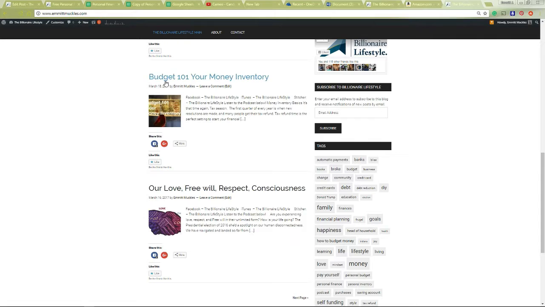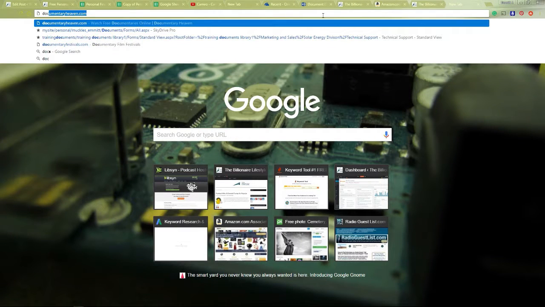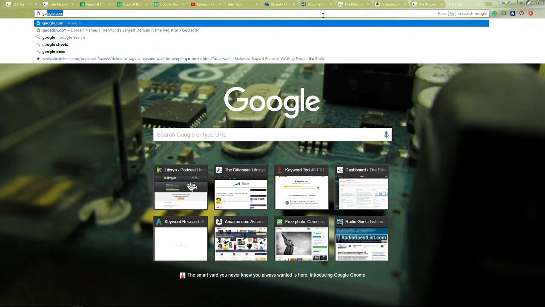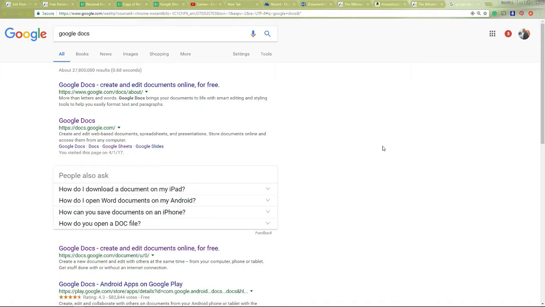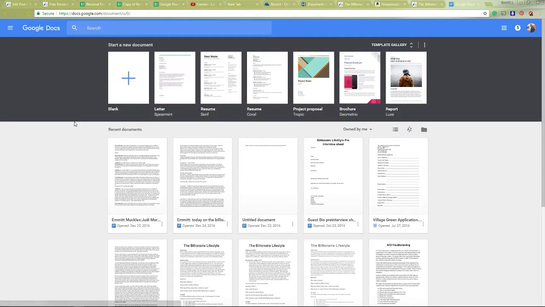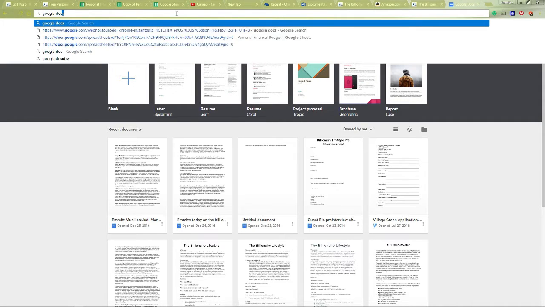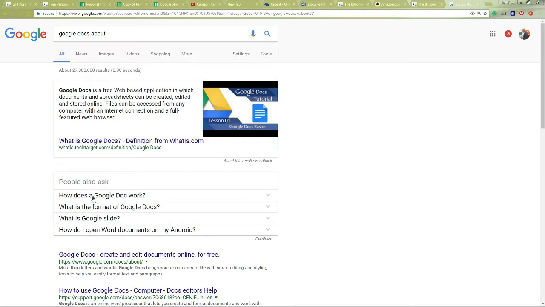And from here, I'm going to show you a quick little tool that you can use if you go to Google. So you can go to Google Docs, and look it up. Now, I think you really have to have a Gmail address or something like that. So here's what I have done. Actually, I want to go back to Google Docs so that you guys can see the basic login page that you need. There we go. Now that's a little better.